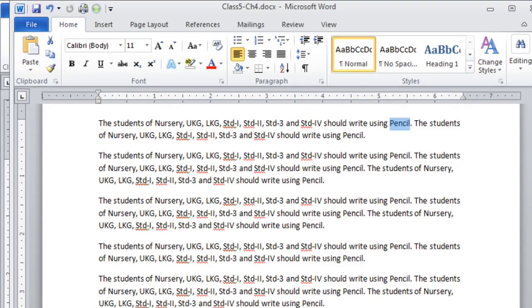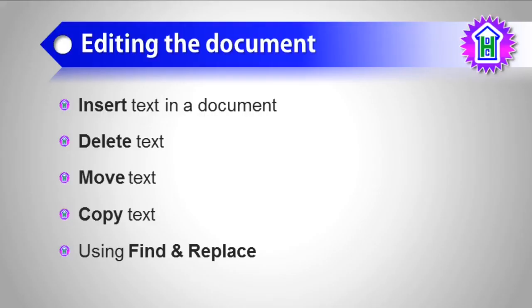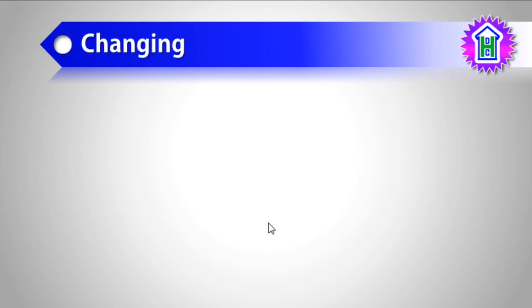The next thing is changing the page layout. If I change the page layout, I will be able to change the paper size, the orientation of the page, and the page setup in terms of margin also.